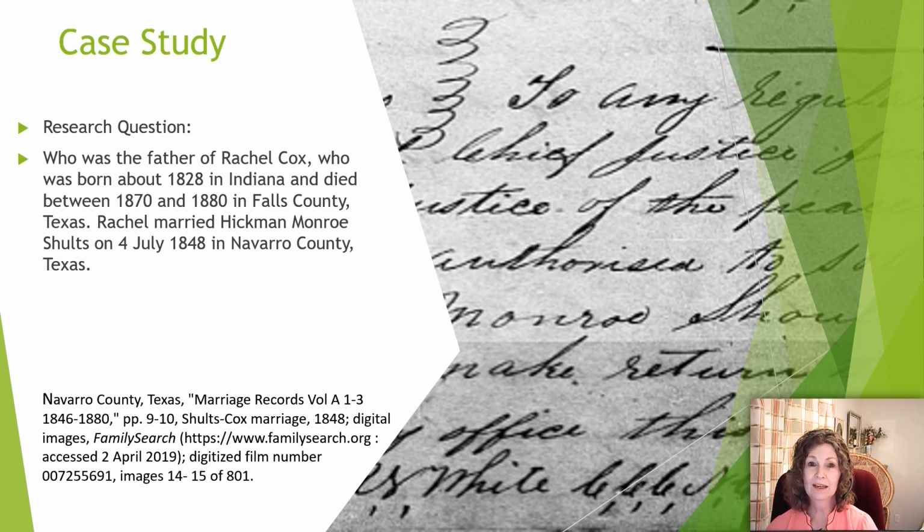Do you think Cox is kind of a common name? Yes. So we have the problem of a common name, and we also have the problem of just early records. This family was in Texas in the 1850s, which is early, and same with Indiana. 1828 in Indiana was early, and so we have some typical problems here of early 1800 census or early 1800 record research.